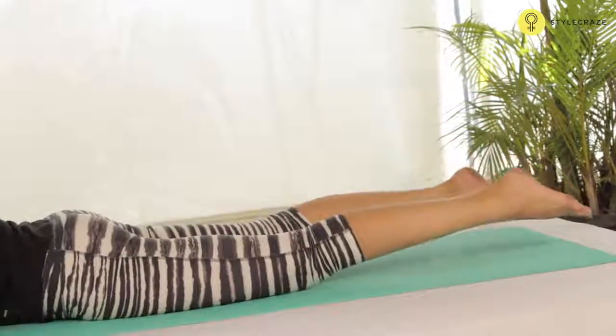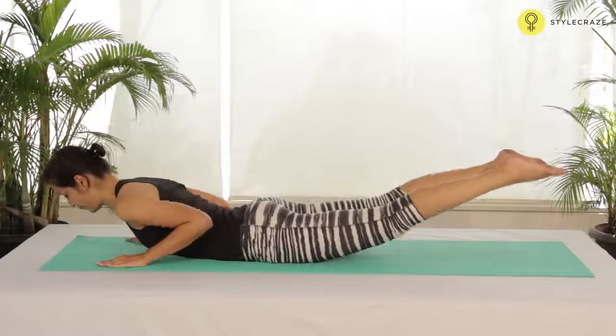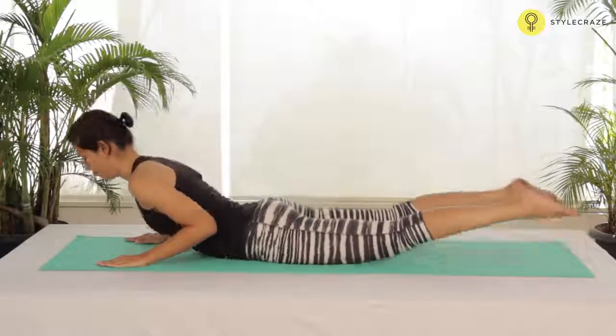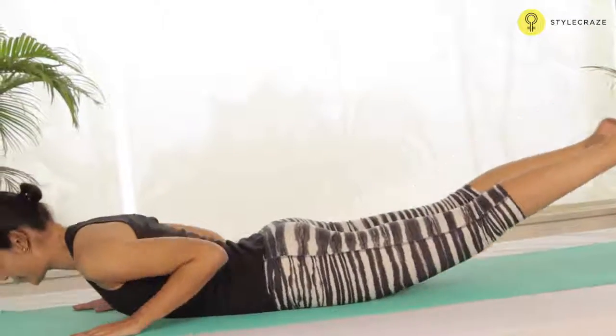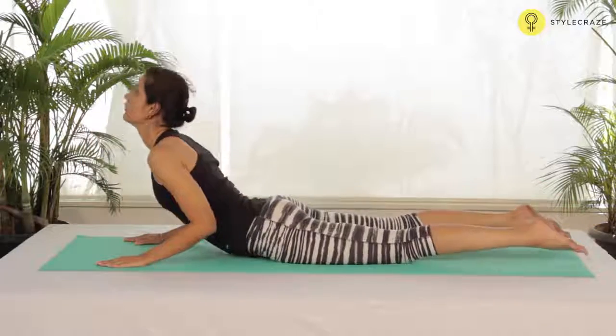I'm tightening my abdomen, especially during the exhalation. Otherwise, you'll feel a lot of arching of the spine happening. This will create a lot of discomfort in your back. So make sure that your abdomen and the core is really working hard. During exhalation, make sure that your lower belly is working hard. And this will help you.